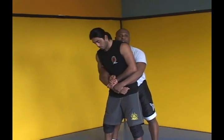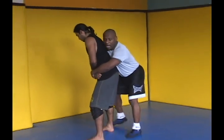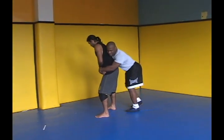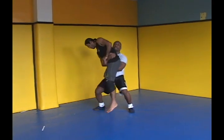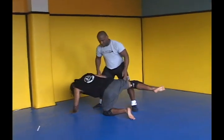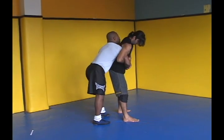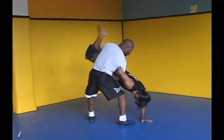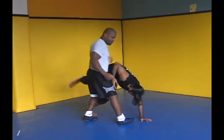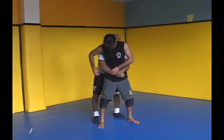But there is a defense for this. The minute he gets it, I want to drop, change my weight, go to the side, go straight to this crotch, grab my own arm, and lift. So I'm right here, he goes for the Americana. All I want to do is step to here, reach under, grab my own hand, and lift him. I grab him like this.